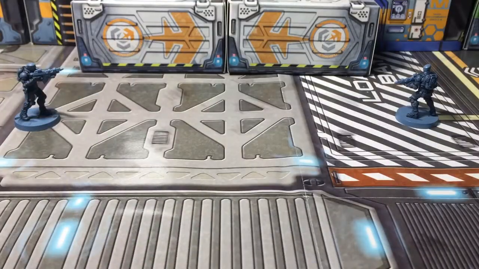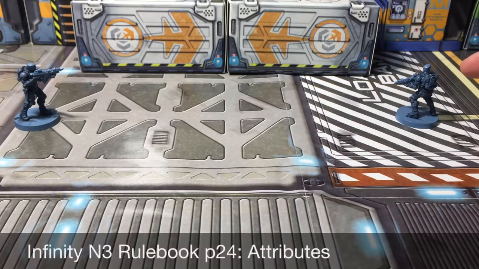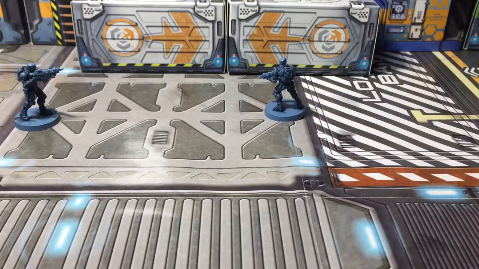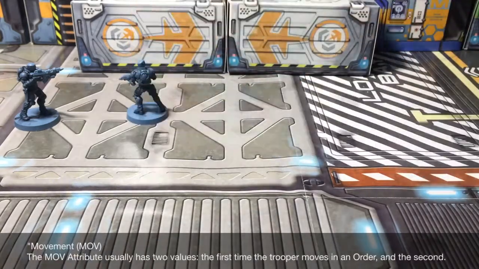Okay, let's start with the simplest possible situation, and we're going to see that even here there are a couple of implications of the movement and measuring rules. I'm going to be using this model, and it has a 4-4 movement attribute. That means it can move 4 inches in the first short order movement skill and another 4 inches if it uses the second short order skill.